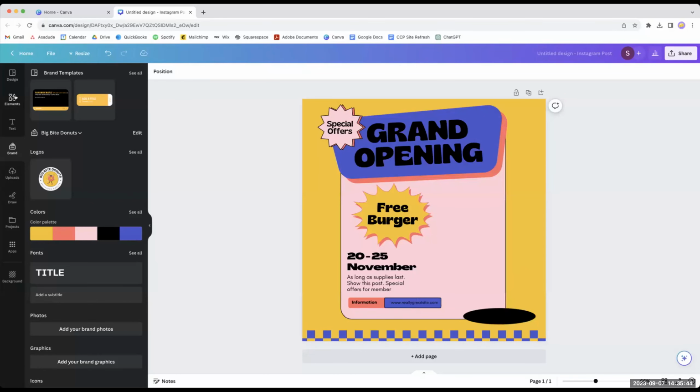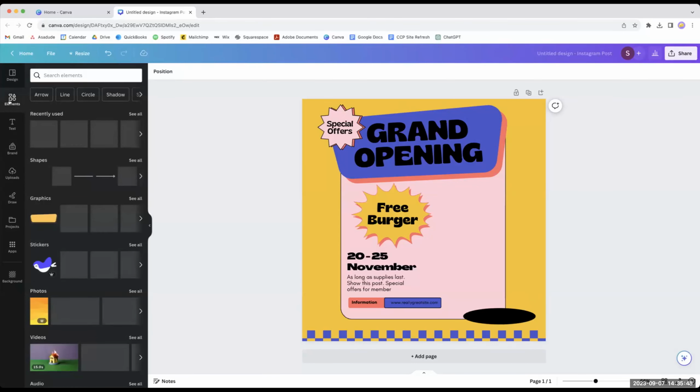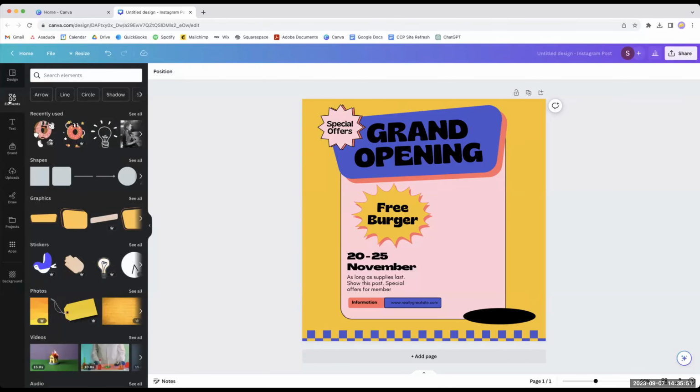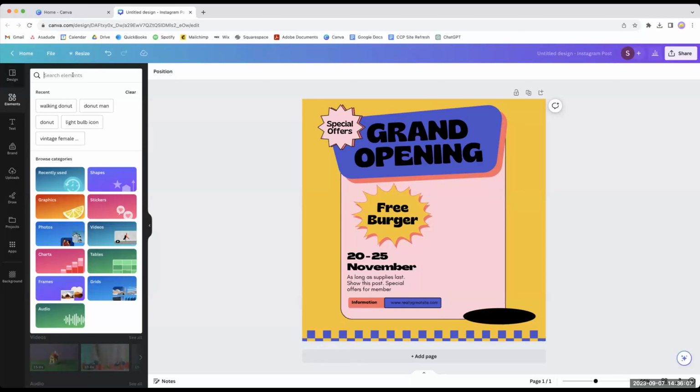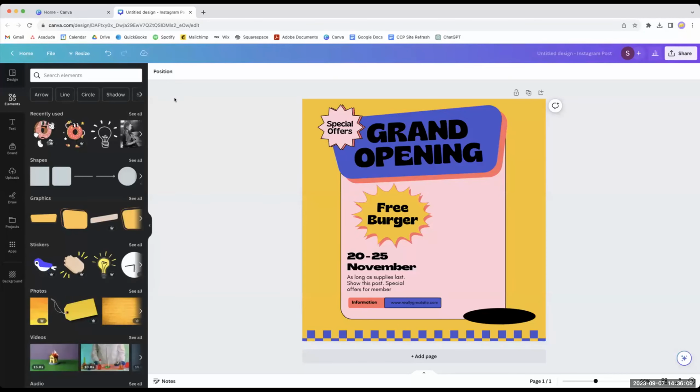And then if you go over here on your left side to this elements section, this is where you're going to find shapes, animated graphics, photos, etc. It's all under elements. So this is definitely a good place to spend some time familiarizing yourself with how to search, what to find, etc. And this is where it gets really fun because it's a library of so much content. Right now, of course, you'll see that little crown icon. There are some things in here that are premium. But there are so many options in here to really tailor your graphic.